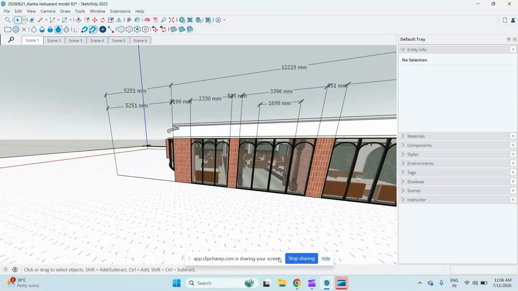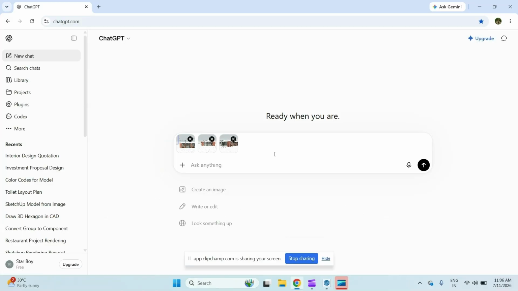So all the images have been uploaded on ChatGPT, and I'm going to write the prompt now. Writing the prompt is the most important part of it. It can actually complete the task in just one or two attempts. Of course it will take a few attempts, but we will make sure to write the prompt precisely, so that we complete our working elevation drawing in a few steps. So let's get started with this.